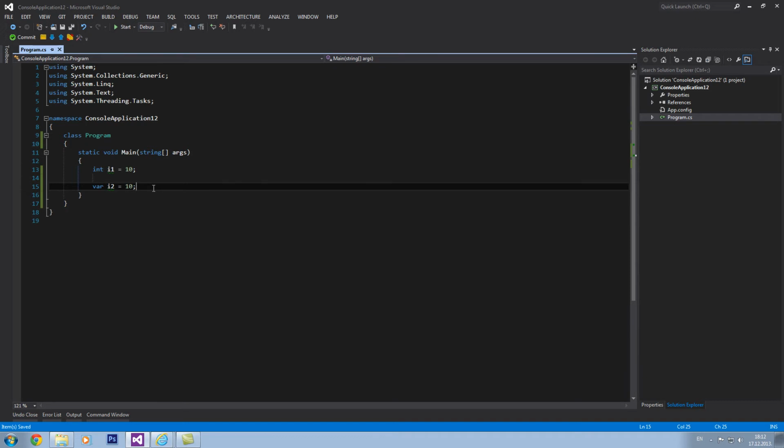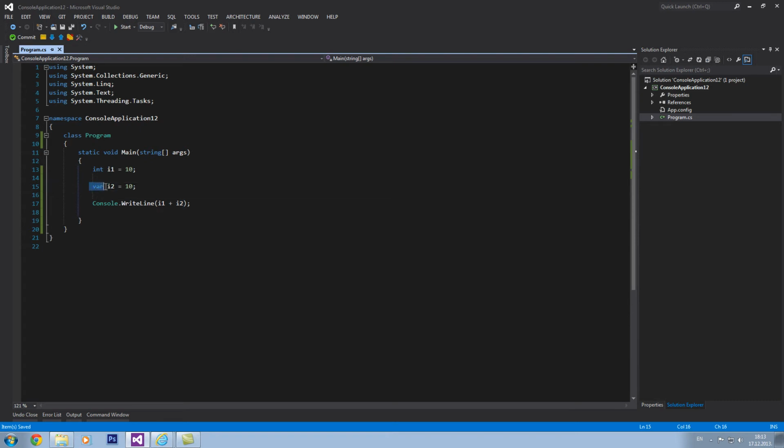This is the exact same effect. If I go here, just to show you, Console.WriteLine i1 plus i2. I cannot get the definition on, can't I? Well, basically, if IntelliSense was a little bit cooperative with me here, you would have seen that this i2 is defined as an integer.